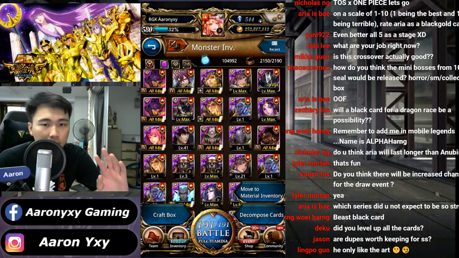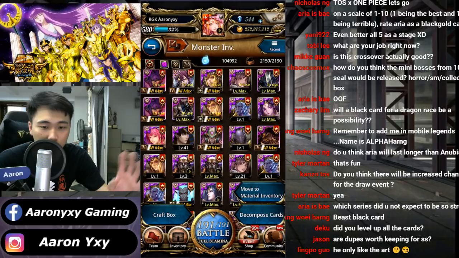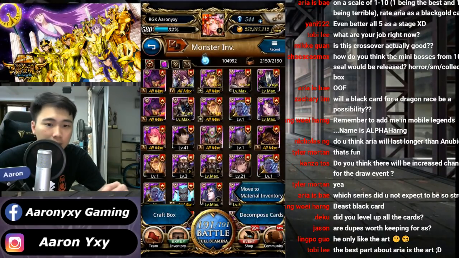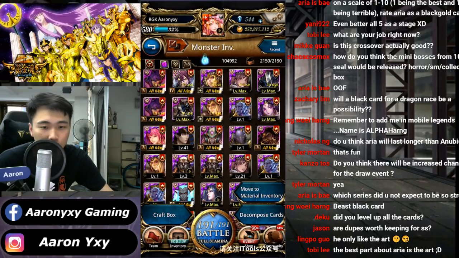Right, for jackpots, to have dupes or not, honestly, it depends on how many diamonds you're willing to throw in. But jackpot, just keep 1. Honestly, just keep 1. If you are really low on diamonds, don't purposely draw for a dupe. That's pretty stupid.